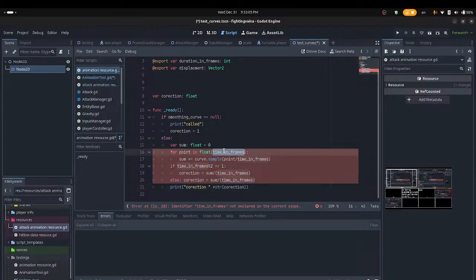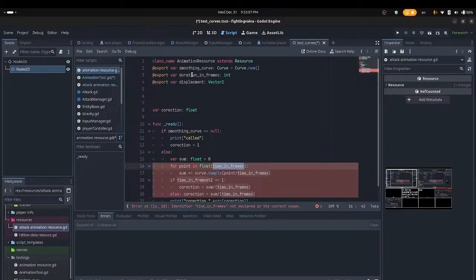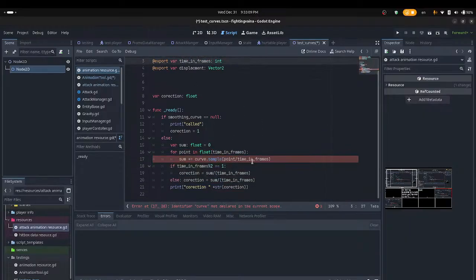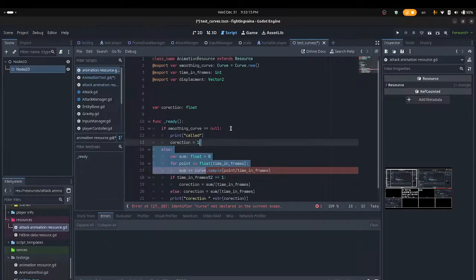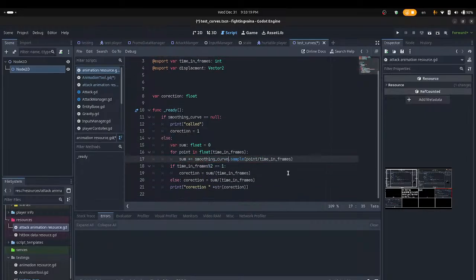Finally, frame, this is the name I used, so fix that. Did I spell these wrong? No. Okay. So this portion gets me the correction term.